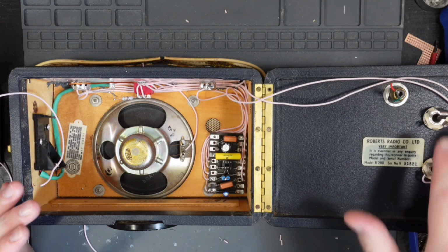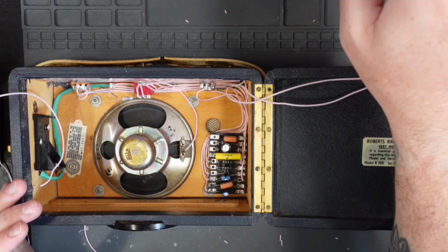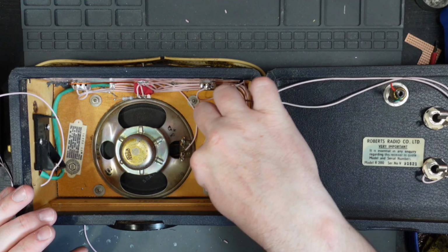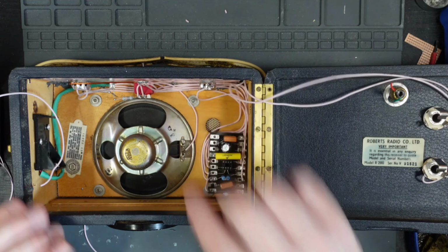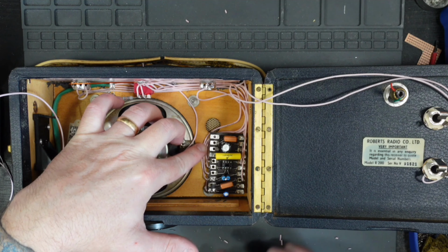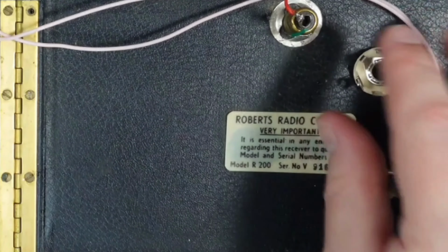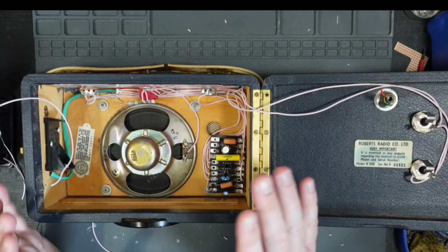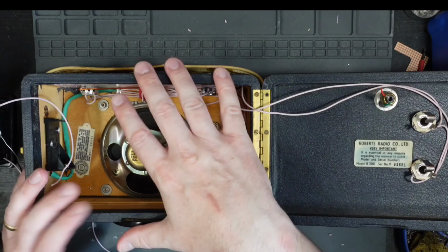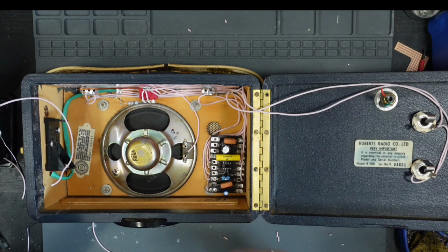Next stage is to wire up the live signal to our speaker. Now, on our drawing, the output is from this 220 NF capacitor, so it's just going to go straight to the speaker lug here. But I'm also going to run a wire from the same tag on a tag board round to here to our jack, so then I can plug in an external speaker cab. My thinking is that I could probably plug in another one of these same radios and stack them on top of each other and have two small speakers as my practicing amp.